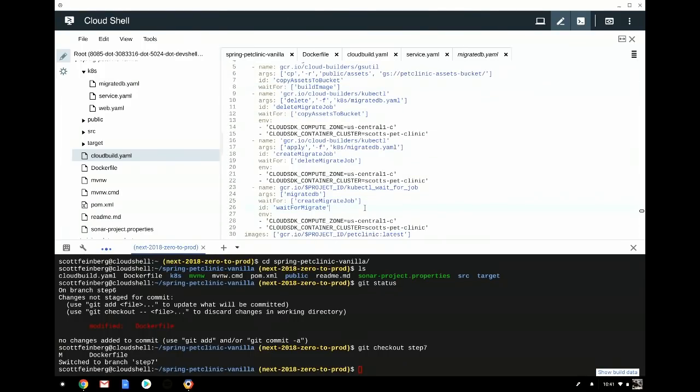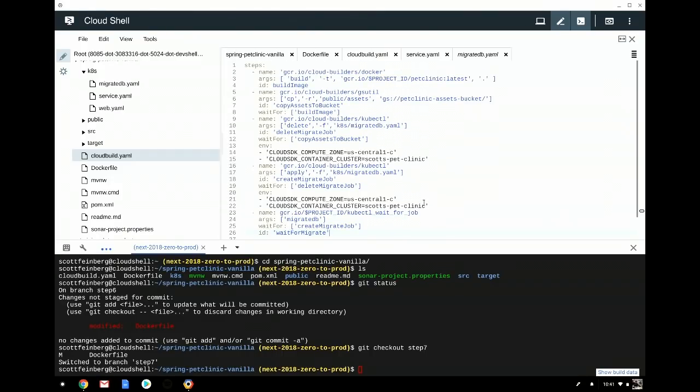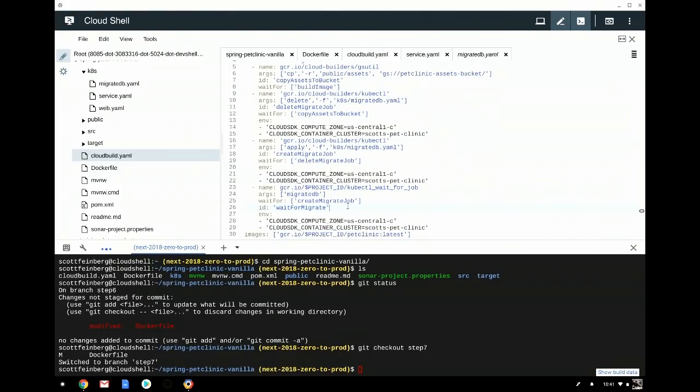When you have something that's supposed to wait for something, you actually need to have that step actually happen. So you might have noticed that, cool, I have this wait for, but I still haven't actually deployed. I built an image, I've migrated my database, I ran my tests.